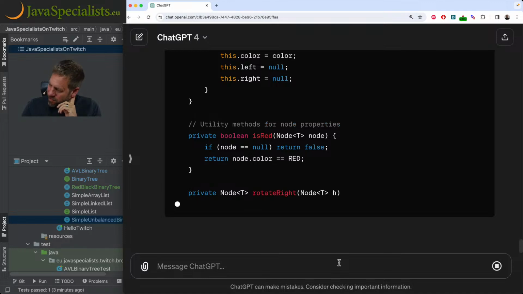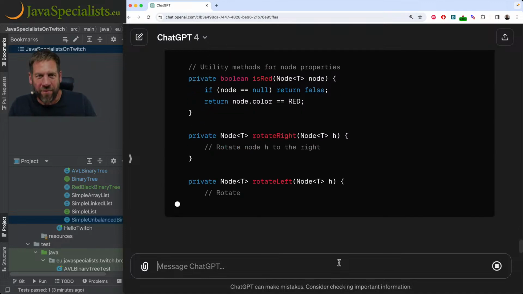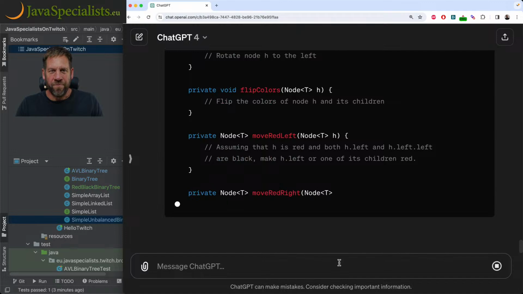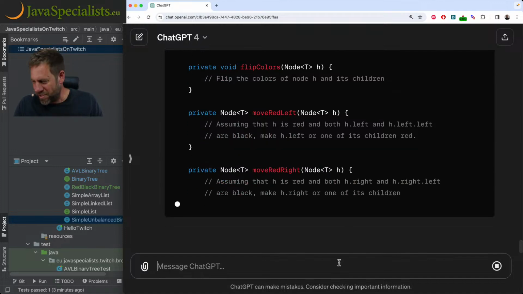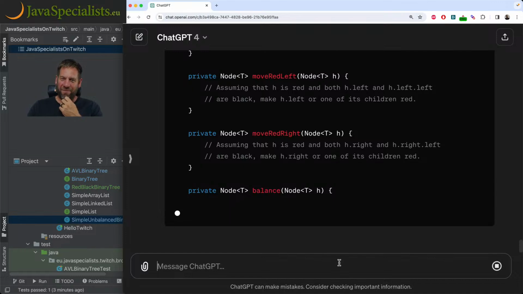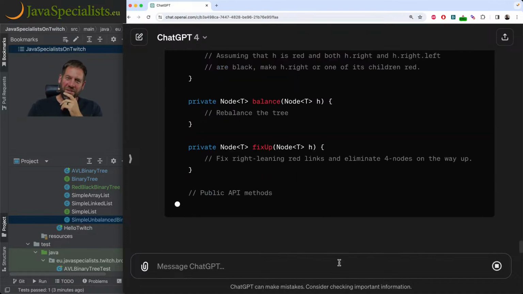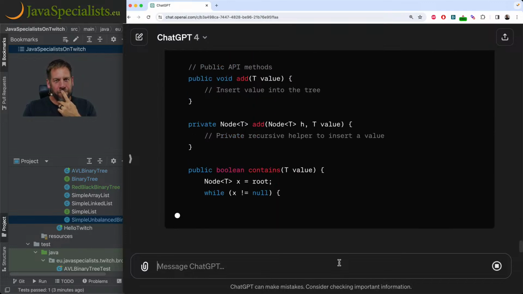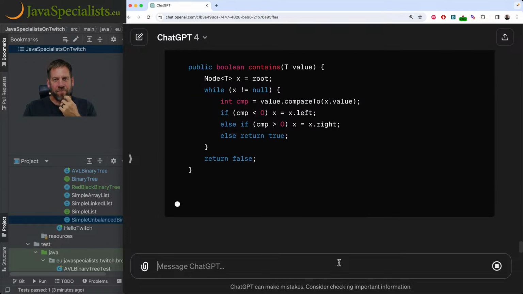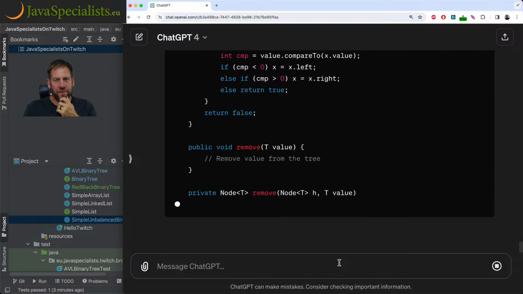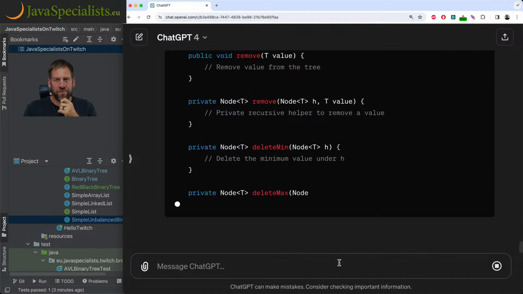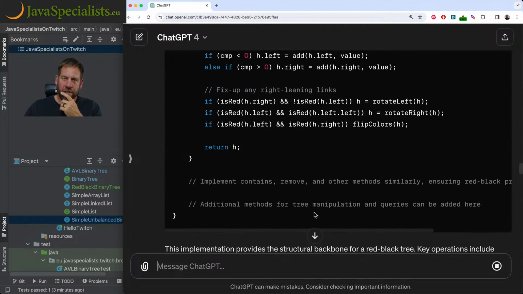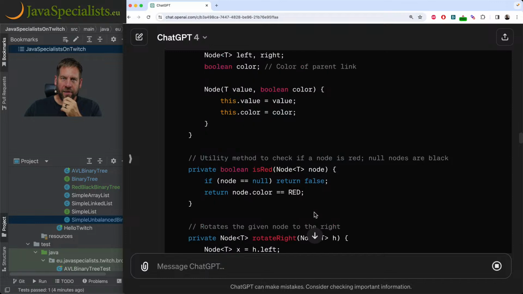Why doesn't it just do it? It's really weird. At the end of the day, we're going to use the TreeMap, right? We're going to use that. Maybe I should say please, and I should say I promise I'm not using this as a student assignment, and I promise I'm not doing a job interview. Just implement this stuff. But maybe it's, I don't know. It's strange. So it's carrying on and on, but not actually doing the work. Maybe it's just too big, because the end result will be too big.